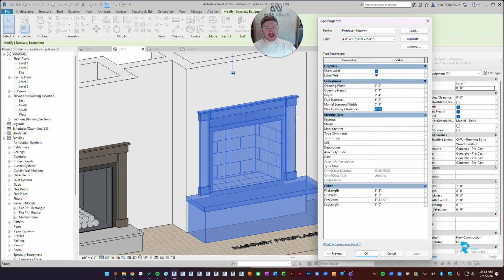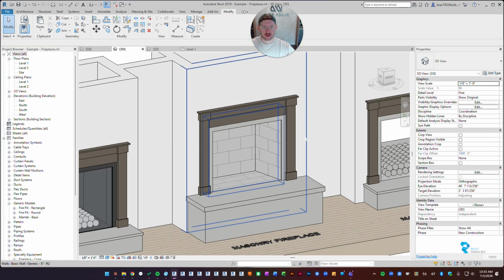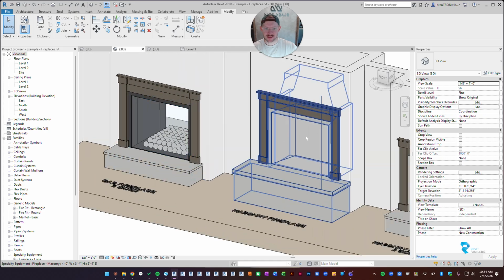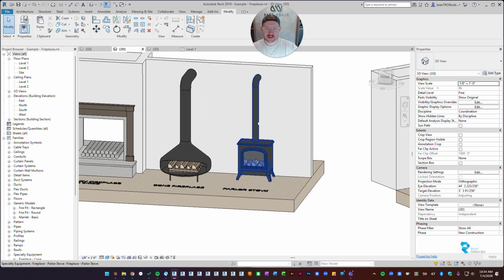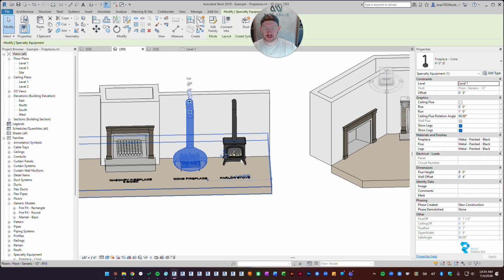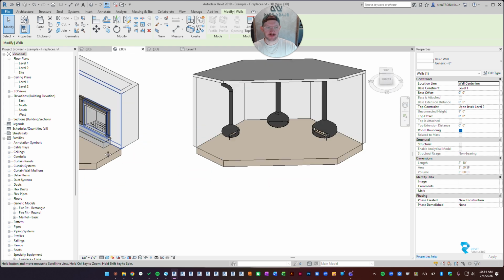And then if you wanted to have clearance around the fireplace, you could have that. Like if you want the opening in the wall to be bigger than the actual masonry, for any reason, you can add a border around the whole thing to make the wall cut bigger than the fireplace insert. All right, so that's all of your parameters for the traditional kind of fireplace assembly. And then the last two miscellaneous are a parlor stove and then what they call a cone fireplace. And those, again, will have some familiar parameters.